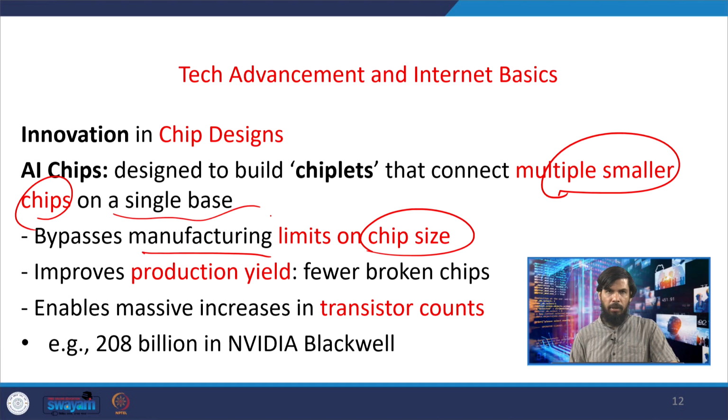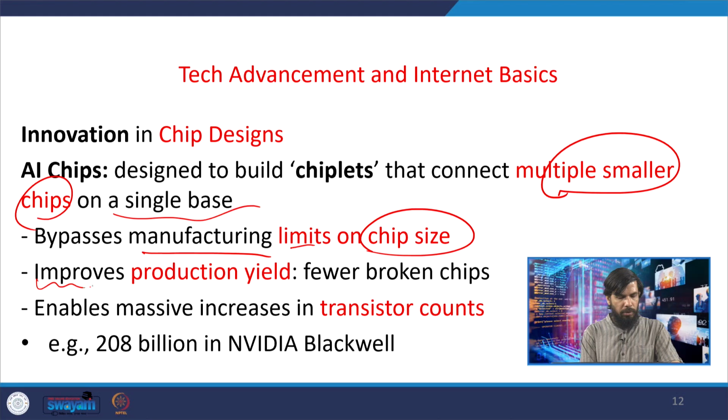So suddenly this manufacturing limit is bypassed. You are not going for a single speedy chip of slightly larger size, you are going for smaller chips connected to the same, single base.